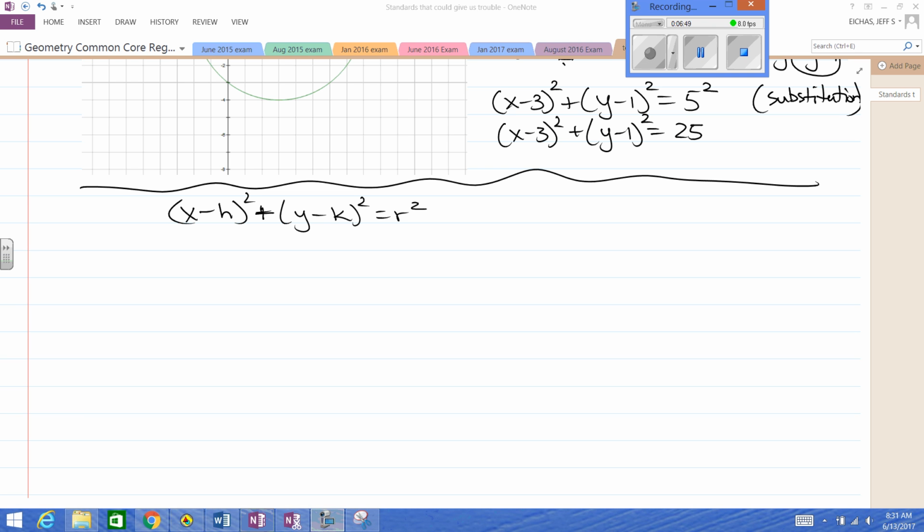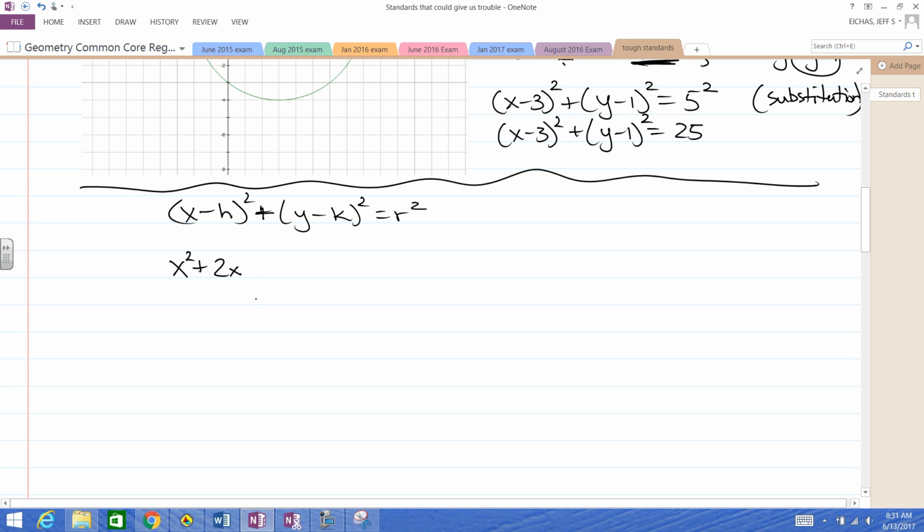Let's see. Okay, so they gave us, let's say, x squared plus 2x plus y squared minus 10y plus 6 equals 29. Now, a quick version of the lesson on this was I did a whole bunch of these problems, like x plus 4 squared, with my students. And I showed them that when you square a binomial, you can't just say it's x squared plus 16. You can't distribute a squared over addition. That's just not how it works.